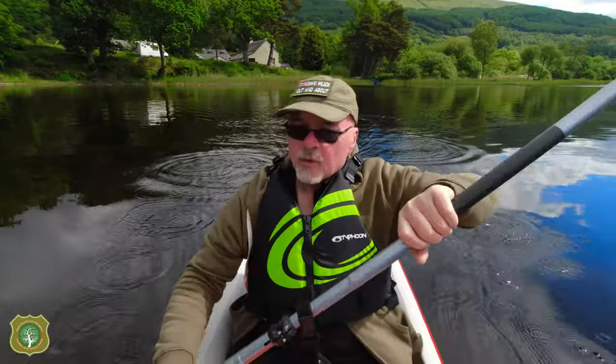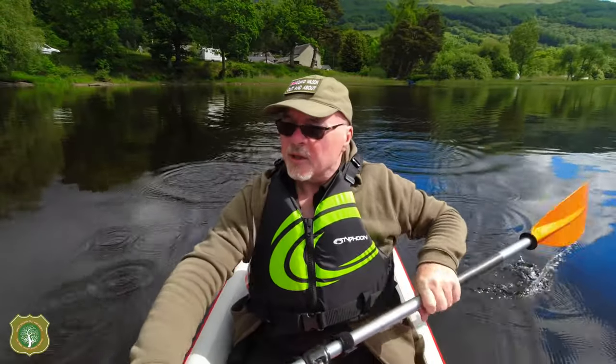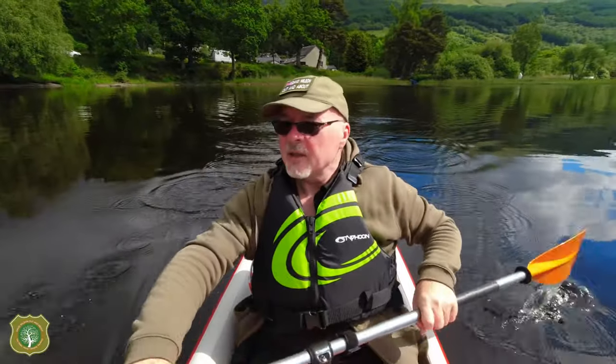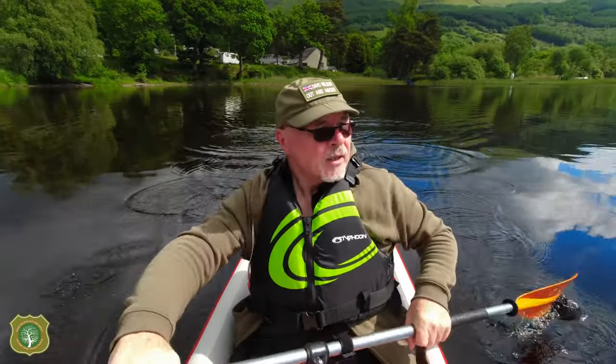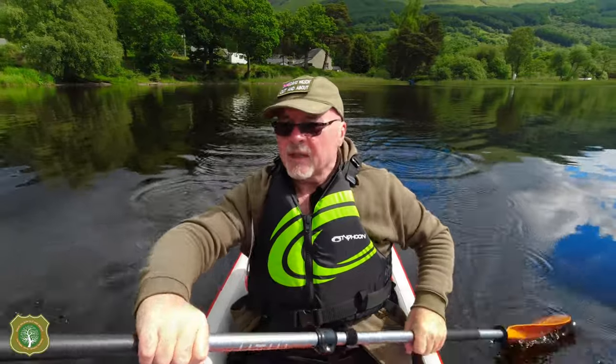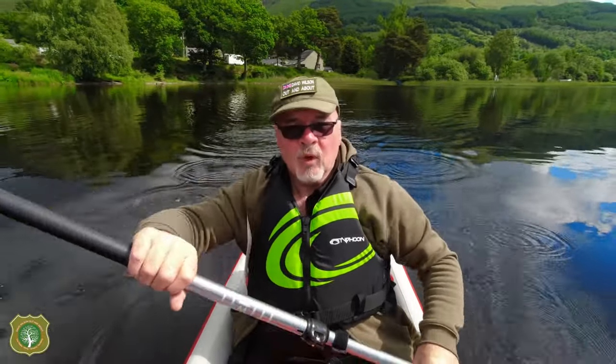There's a little village hall there where apparently you are allowed to park when it's shut. There's a little lay-by the side of it, so I've managed to park up there. And then there's a gate opposite, and you can access a little beach area. So not too bad, sort of. A little bit of a walk carrying your gear, but well worth it.